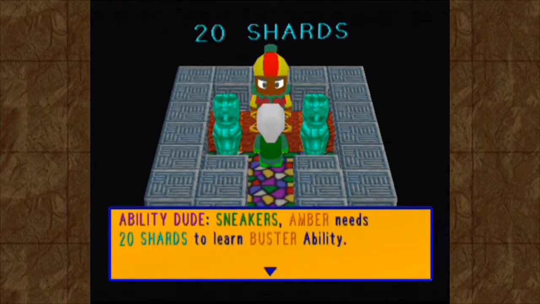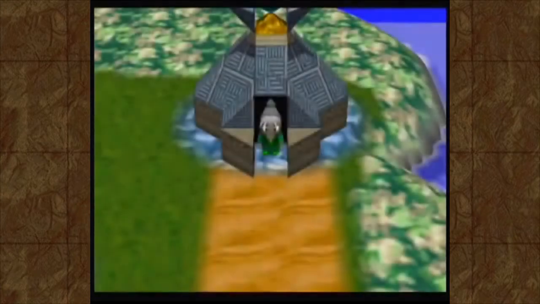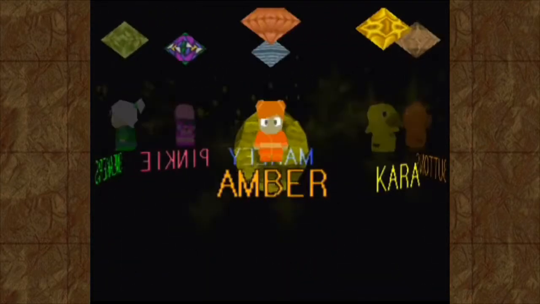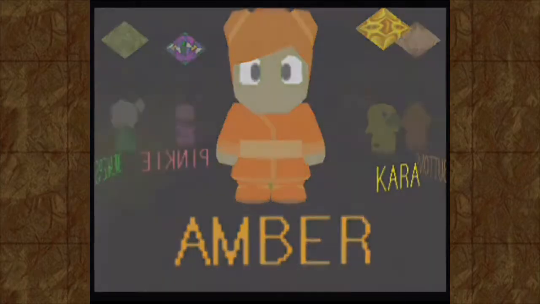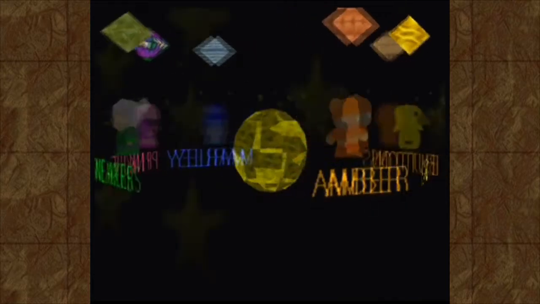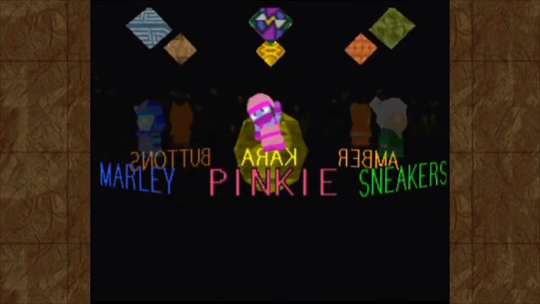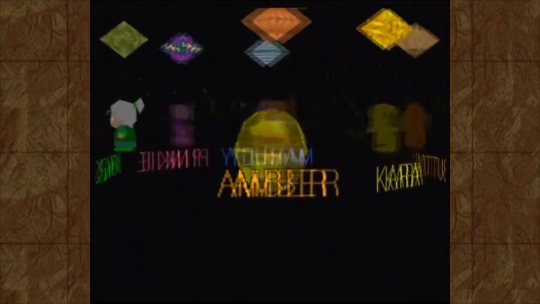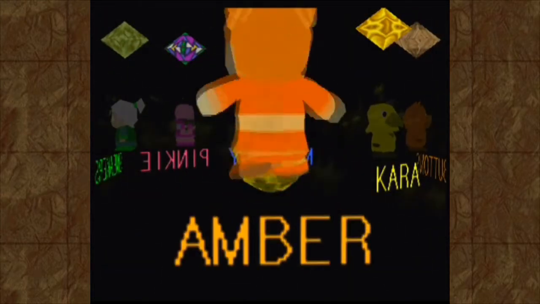Okay, here we need Amber. Amber it is. Oh, Amber is the second human character. Okay, here's what confused me initially. Sneakers and Pinky are right next to each other, so I assumed that they were from the same world. But no, it's Sneakers and Amber who are from the same world.